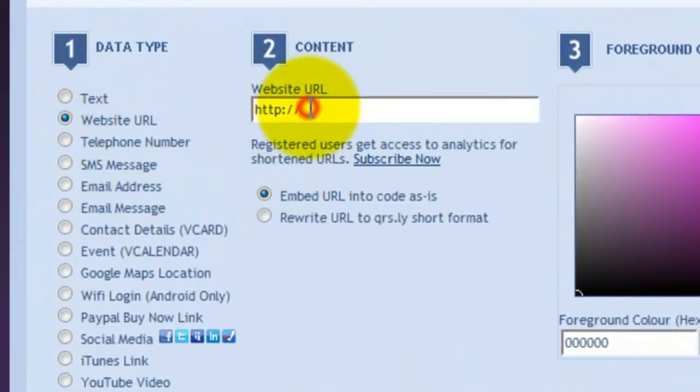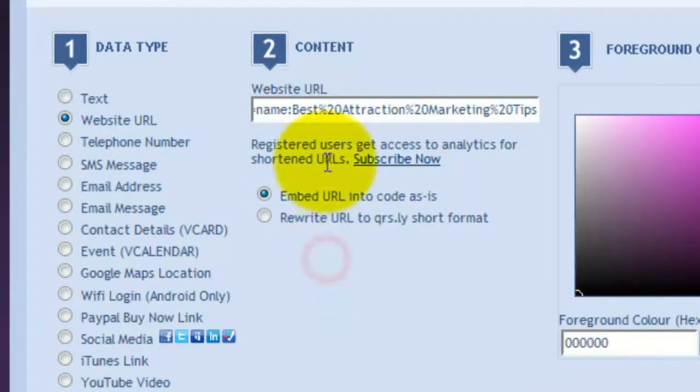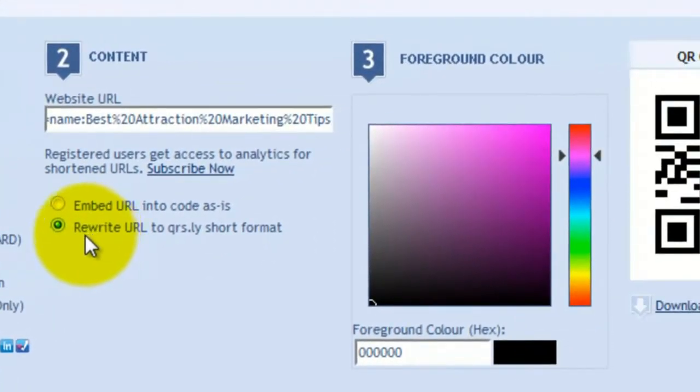That's the first step. You want to go in here, highlight that, because we already have that within what we're pasting, and paste in the new thing. You could probably leave this as is, but just to make it easier, click on the rewrite URL to basically shorten the URL in the QR code. This way somebody doesn't have a long web address popping up on their cell phone. And then you can choose whatever color you want. It defaults to black, but if you want to do purple, you do purple.